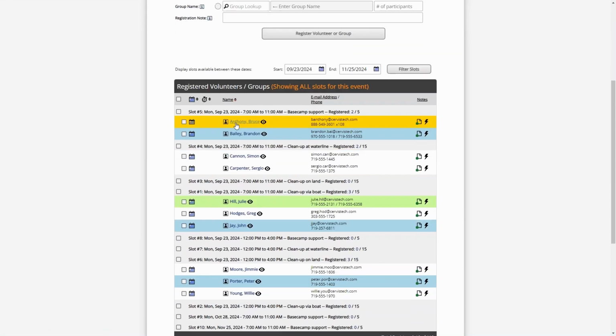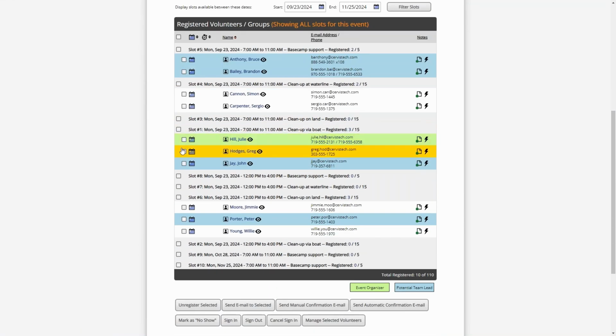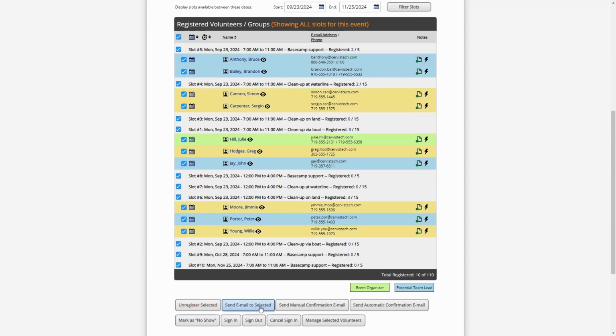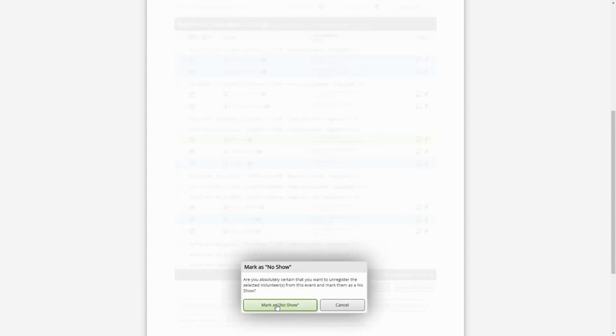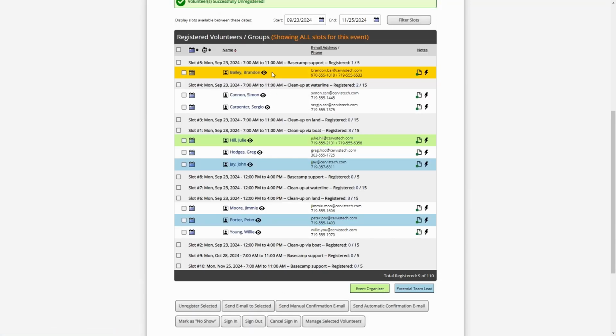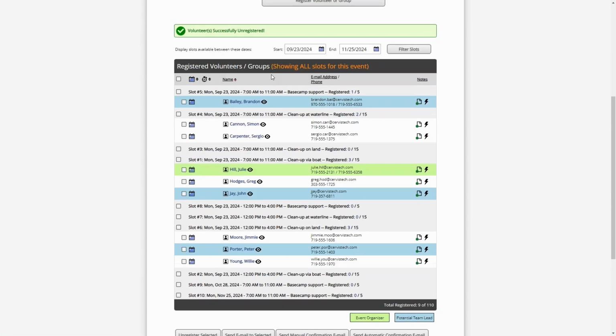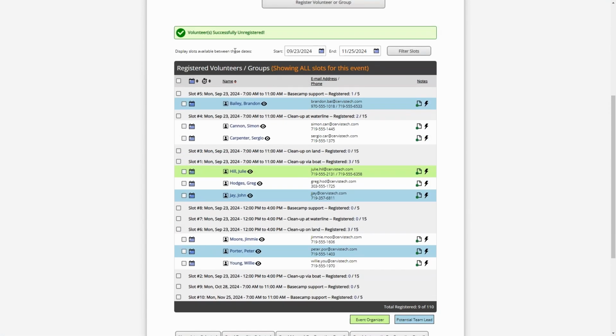And then on this screen, there are a few other management options. I can select registrations and remove people. I can send emails, so maybe I need to email the entire list of volunteers. You can resend the confirmation message if you'd like to, and you can also mark no-shows. So a no-show in Service is kind of what it sounds like. If you mark someone as a no-show, it's going to do two things. It takes them off of the event so they don't get credit, and then it also adds a no-show note to their profile, which is something that you can search by.